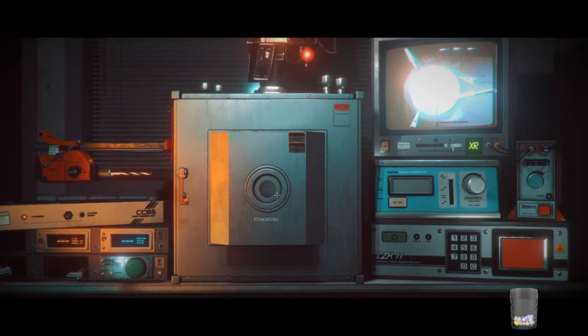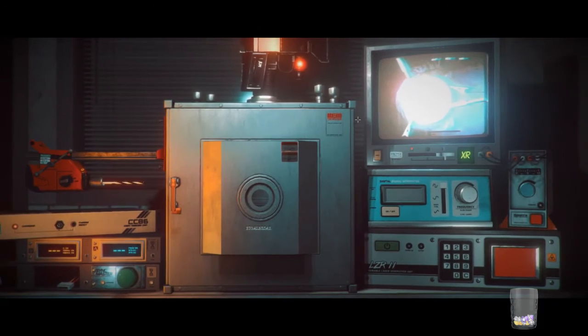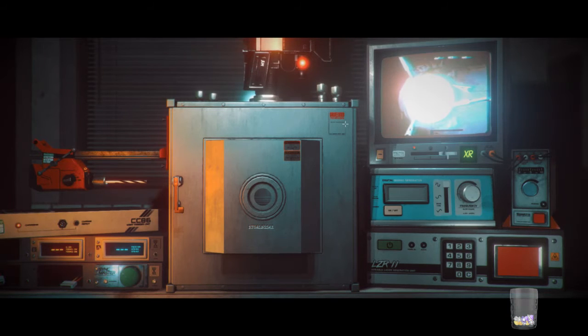Okay, good work. The X-ray is coming through now. There's no visible damage to the surrounding organic material. No signs of activity either. All output is flatlined. Okay, let's begin.